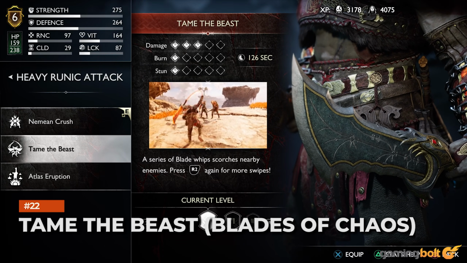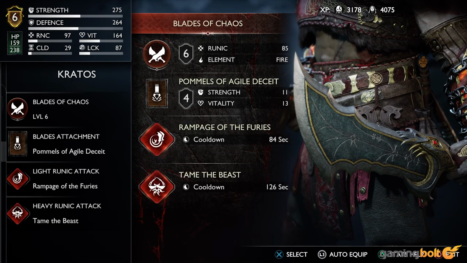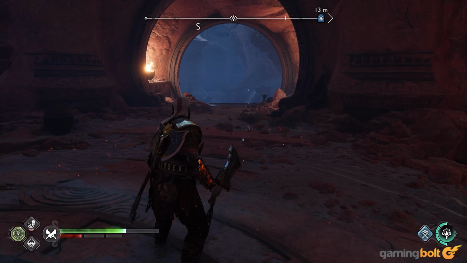Tame the Beast, Blades of Chaos. Found in a legendary chest in Helheim during the Reunion quest, Tame the Beast features a sequence of aggressive blade whips scorching any nearby enemies before a final double-handed chain slap.